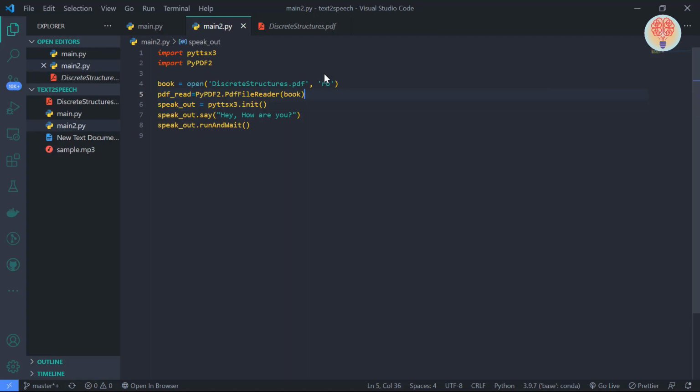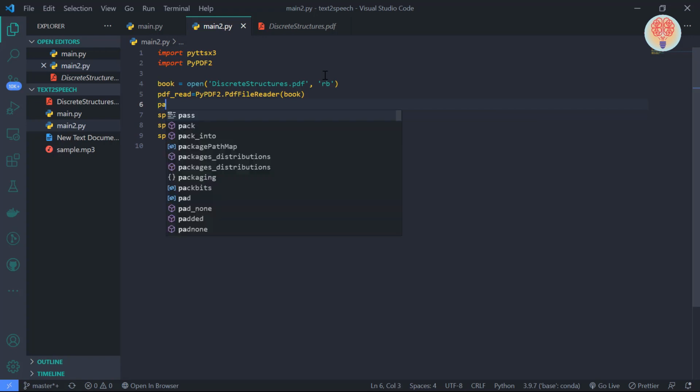After that, what next? I want to know the number of pages the textbook has. Maybe I just want to read it. I don't want to open the PDF at all. I just want to know the number of pages that are inside the PDF, and I want my Python file to read that for me. If that's all I want to know, that's good.